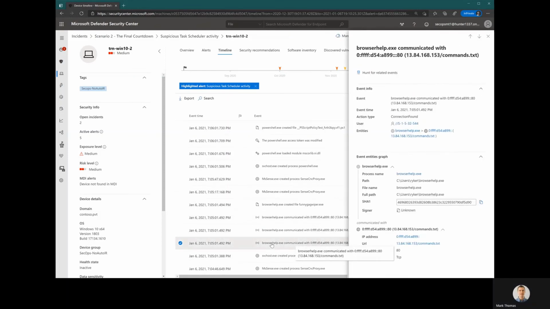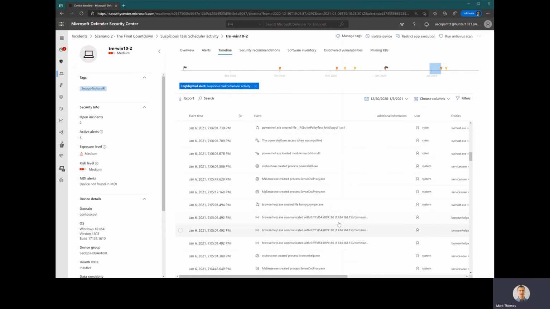So what it may be worth us doing is actually running some advanced hunting queries just to see what browser helper has done on this device and help us understand what it's actually doing. So we can see here again that it's connecting to a remote IP. We may need to look into that IP and create things like indicators, so we could potentially block the IP if we deem it to be malicious. So it's receiving some types of commands. We need to walk through those just to understand what it is downloading.